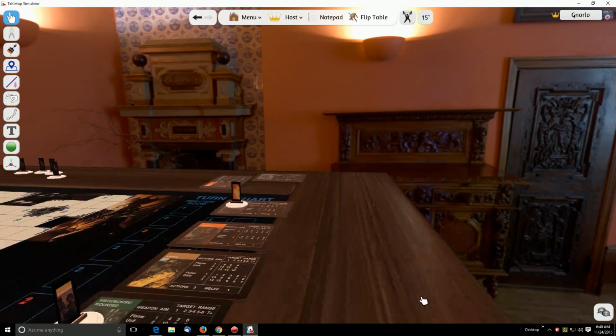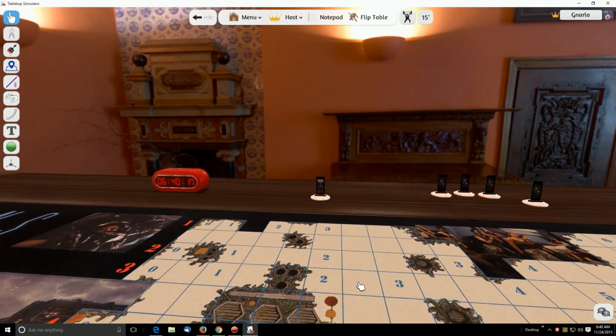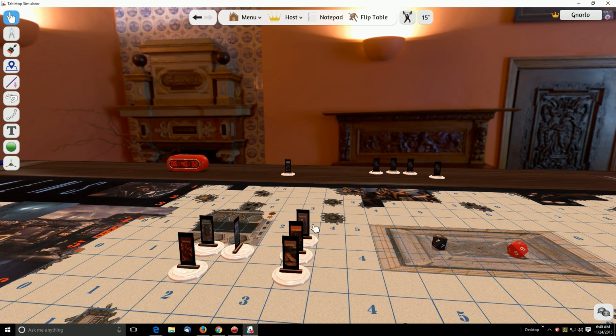Now, alien move time. We've got Drake. How far away are you? 1, 2. I'm thinking everybody may just move this turn. We might end up shooting him. I don't know, Drake, you can move 2, right?